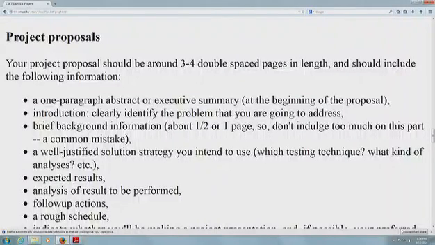But if it's a 1-page document, it's probably not going to cover all the points. I don't expect to see anything that's much longer than 5 pages. If you are a little bit longer than 5 pages, that's okay, but try not to go too much longer than 5 pages. I'll be grading the project proposals and giving you feedback. The homework will be graded by the grader. So that's a little bit about the things coming up next.